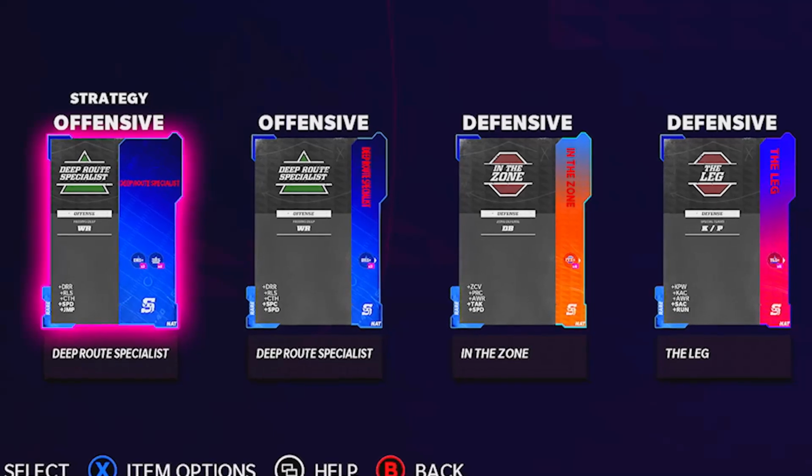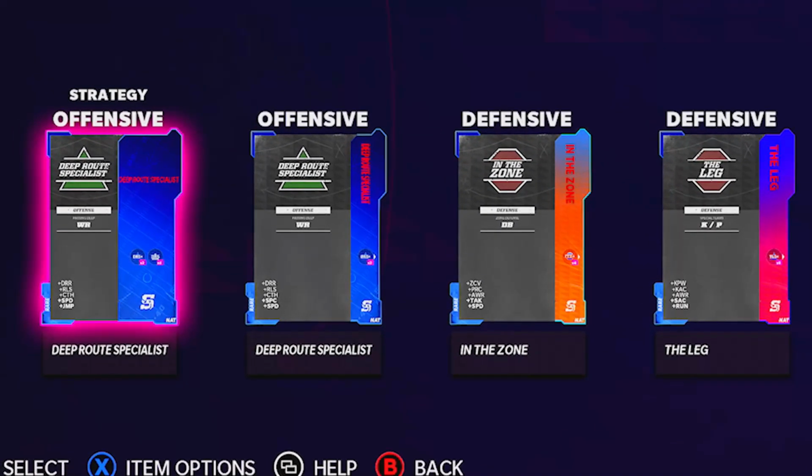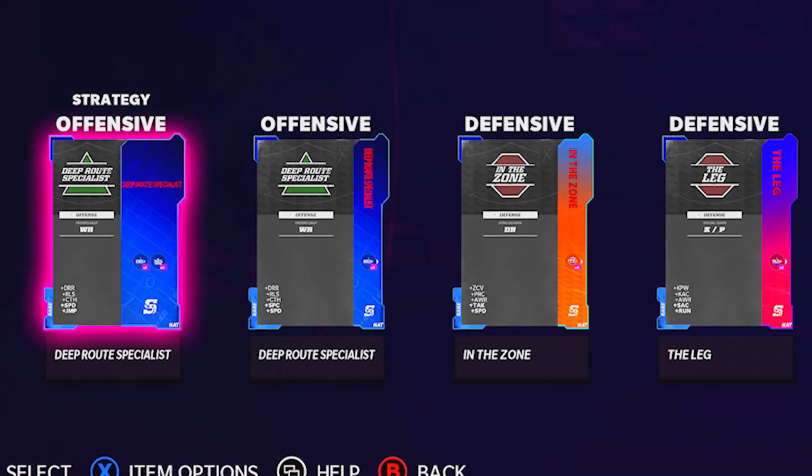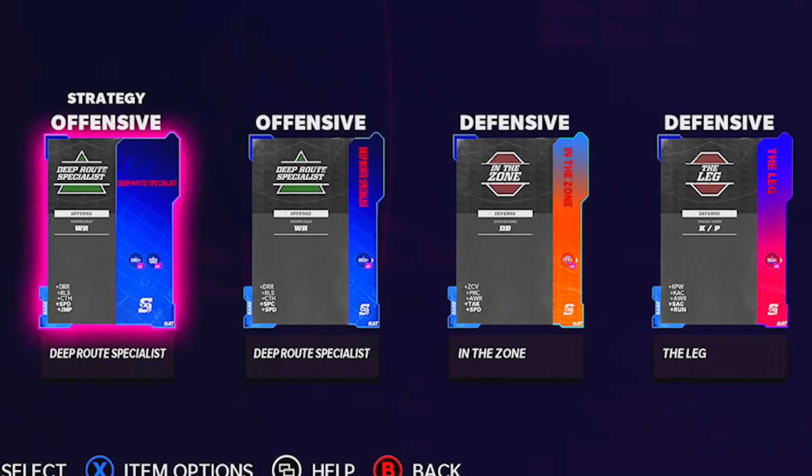For my wide receivers defensively, I am using the Leg 2B. I was the first person to hit 99 overall this year, all the way back in early or late January, and I think I'm using In the Zone for +1 speed on my defensive backs.